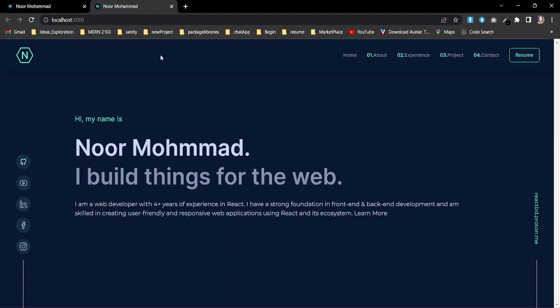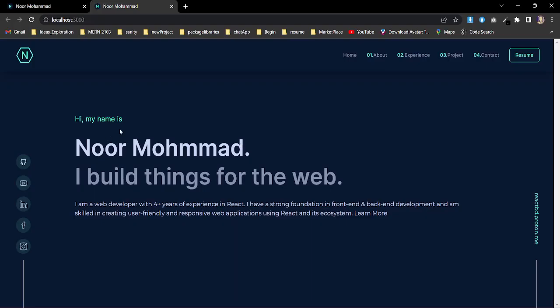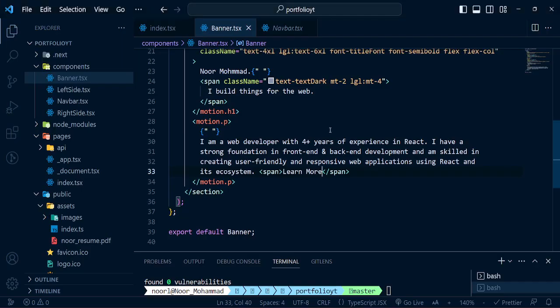As you see here, we have that learn more option. Now the text is looking like it's going in that direction. And by the way, it will be an A tag, because it's going to open a new window. So that span tag, we're going to just wrap in our anchor tag.